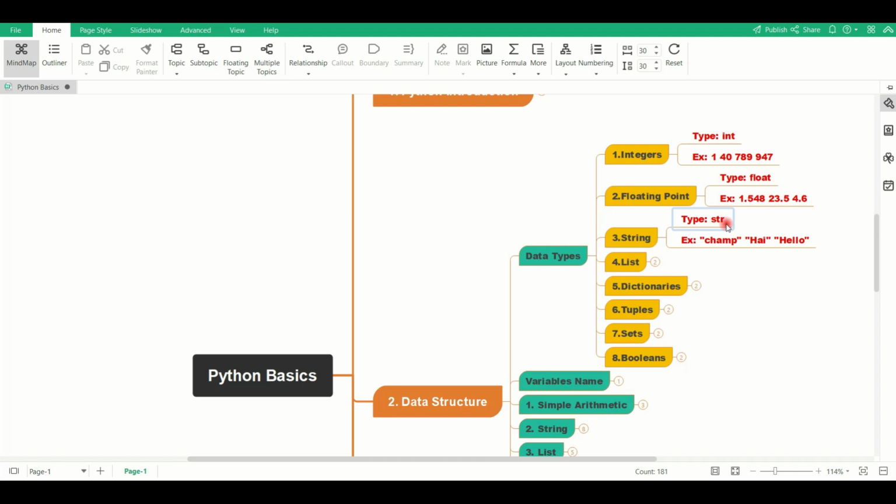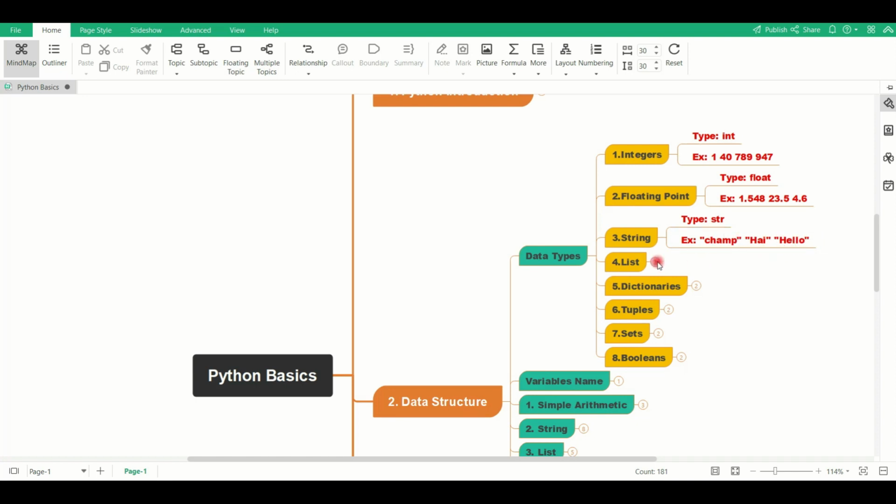The keyword is str, and we can use double quotes or single quotes. Examples of string data type are hi and hello.